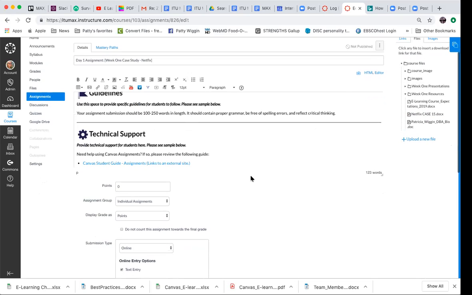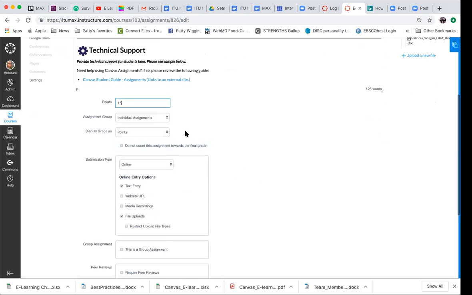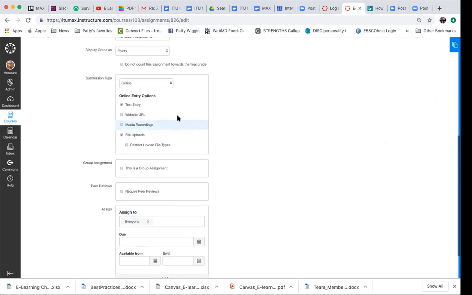Now, the other thing you want to do is think about how many points you would assign, and of course, you all know how many points you assign to different items. You can set up groups for your assignments, but we're not going to do that today. You can define the type of submission that you want. If you want a paper submission in class, or like what I like to do is have students upload whatever document they would contribute for completing the assignment, but you can also have them upload different options, links or recordings.